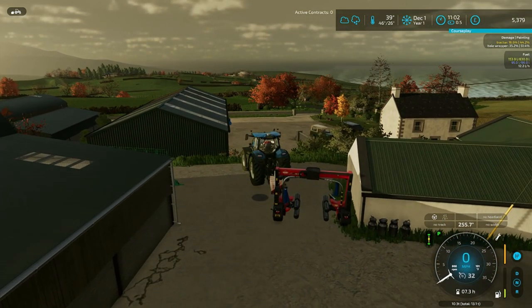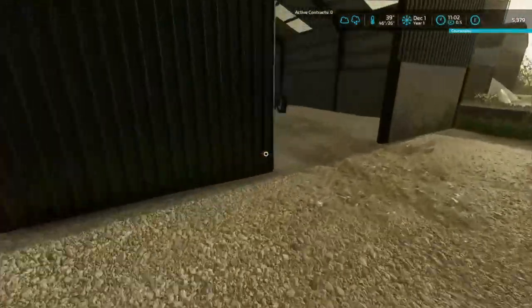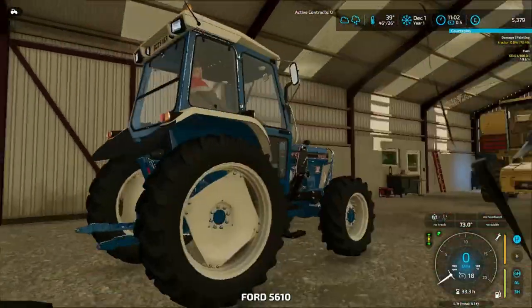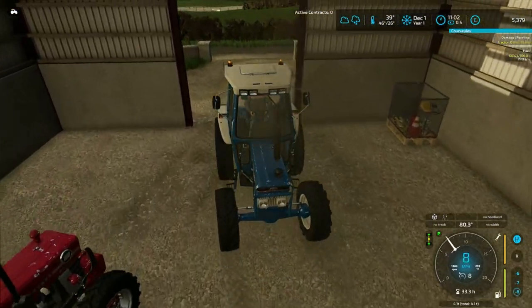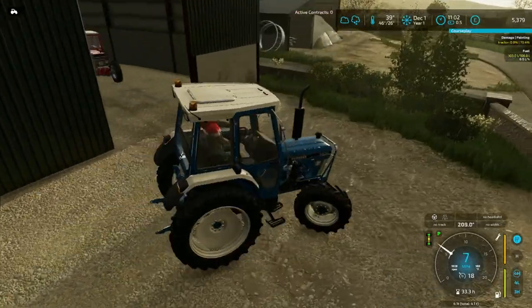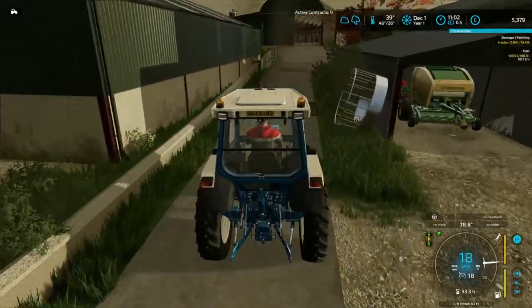Sit that there. Auto drop. And we'll go and get in the Ford. I think it's got the front loader on. Let's just double check. Oh, they both got it on, I think. Yeah, they both got it on. Probably jump in the Ford. Right, break away on the tarmacs, and we'll get these silage bales, grass bales, through the wrapper and get them wrapped. And then we'll move on into December the 2nd.